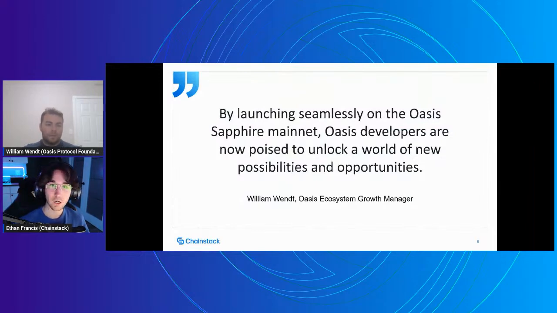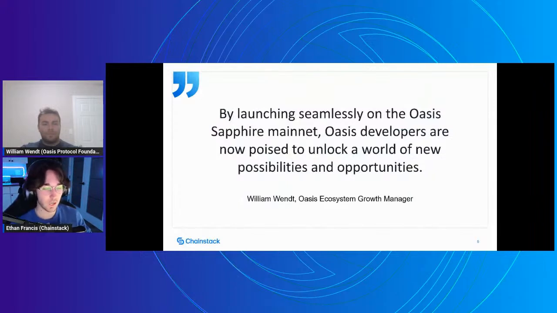So with Chainstack, what we're really hoping to achieve is to provide builders with a solution that allows them to very easily and very quickly, as we just saw, use an RPC node that's reliable and already set up for exactly what they need and empowers their use case, so that they can start focusing on innovating and building something exciting with Oasis. So that's, of course, a big part of why this is valuable for developers as well.